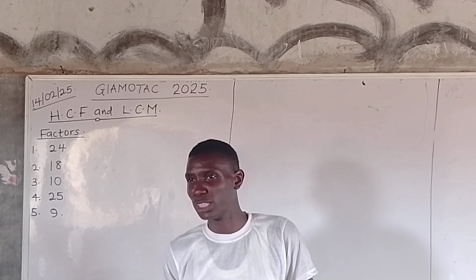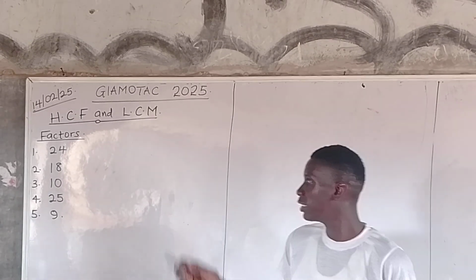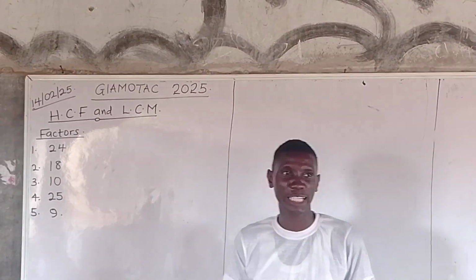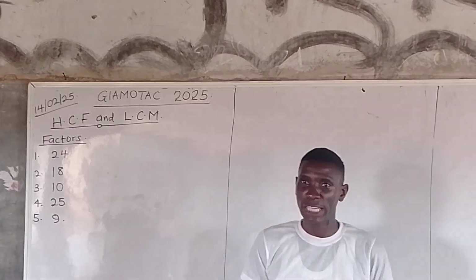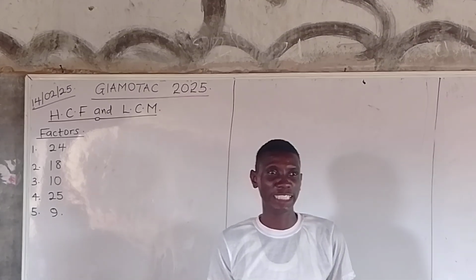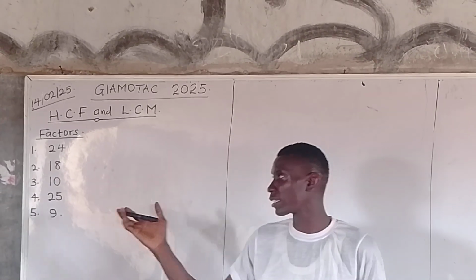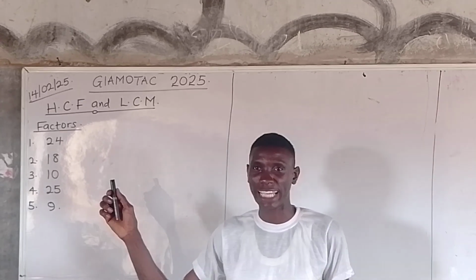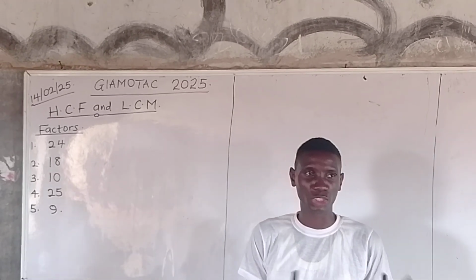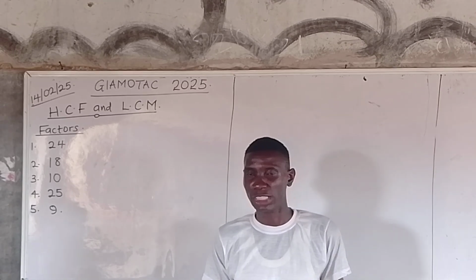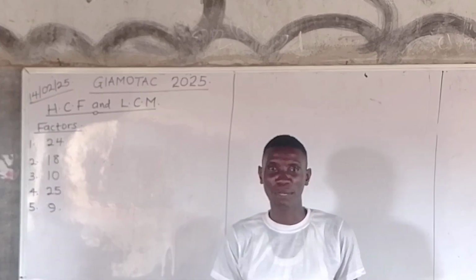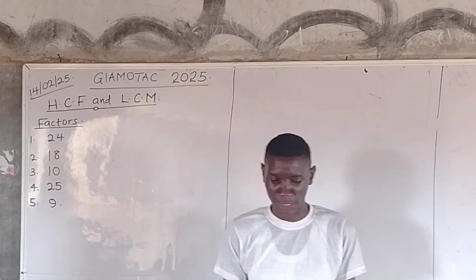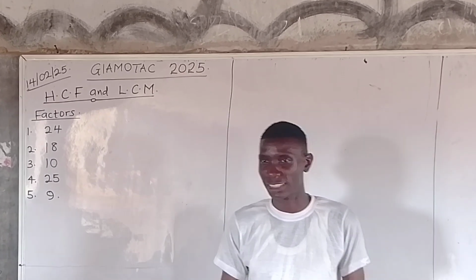So our presenters today will be the ones to start the numbers and work for us. If they get 0, this implies that the number is a factor of that number. And if they get a number that is entirely different from 0, then it shows that the number is not a factor of the number given on the marker board. So join me now as I welcome the first presenter.